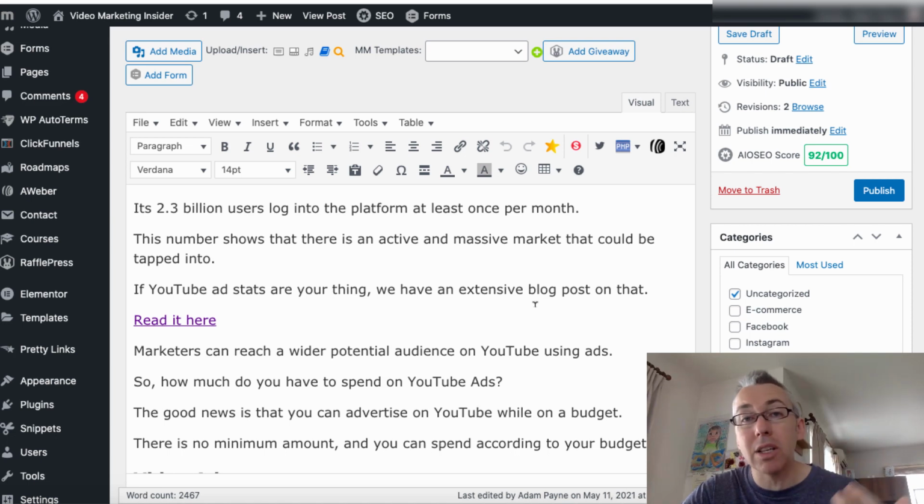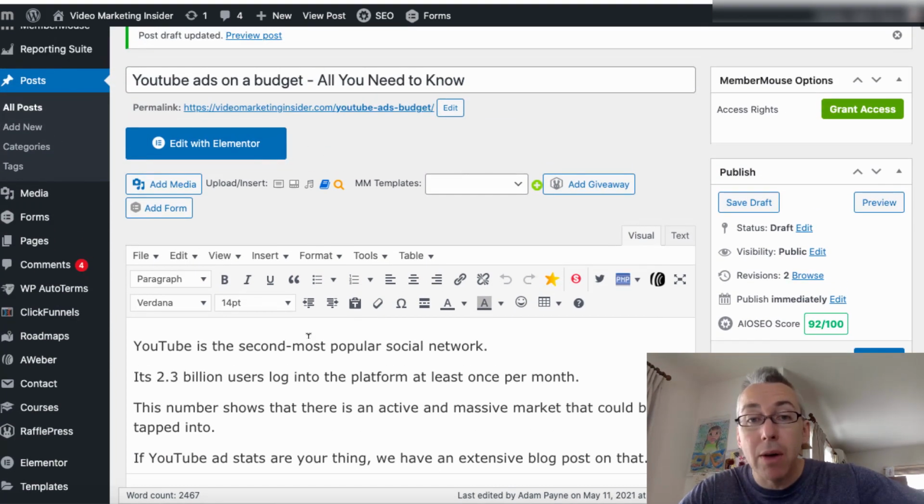Now, there are plugins that you can use. There's a really cool plugin called Link Whisper. I'm not going to show that here, but if you want to check that out, I'll leave a link in the description, which can kind of automate the internal linking process and give you lots of opportunities as to where you can add links. But it's not just linking to other articles from your new post. You want to make sure that your new article is also linked to. So if I've got another article on my VMI blog which talks about YouTube ads, which I do, or YouTube on a budget, which I do, I can go and open them up, and then I can link from those to this URL here.